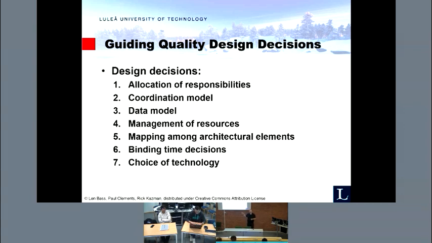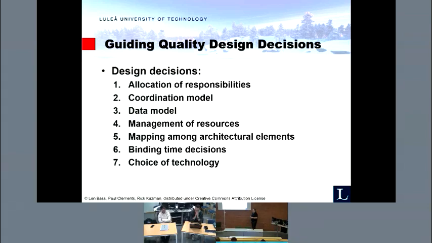It's basically when at compile time, you don't know which components are being used at runtime, right? So you might add sensors at runtime, or you might add features at runtime that increase the functionality of your software or your product. In the case of availability, you need to, of course, make sure that those components that you add don't break the system, right? So anything that you add later on will have consequences on the quality of your product. So bind time decisions make a difference here as well in terms of architecture and safeguards and all those things.